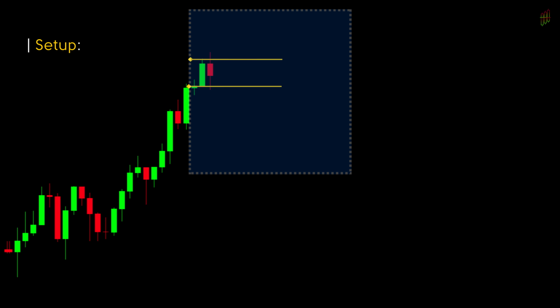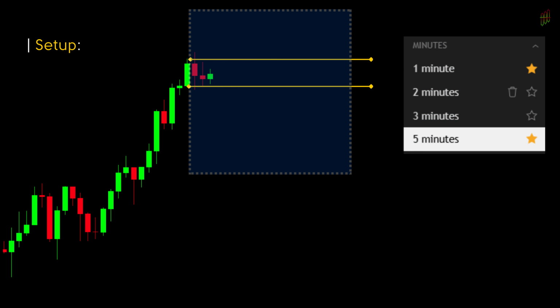Now drop down to a lower time frame, such as 5-minute or 3-minute, and wait patiently. You only look for trades after price breaks and closes above or below the first 15-minute high or low. The breakout itself is not the entry. It is the confirmation. After the break, you wait for price to either show momentum continuation or a clean pullback and rejection on the lower time frame. Then execute in the direction of the break.